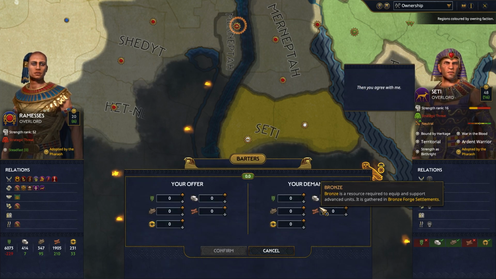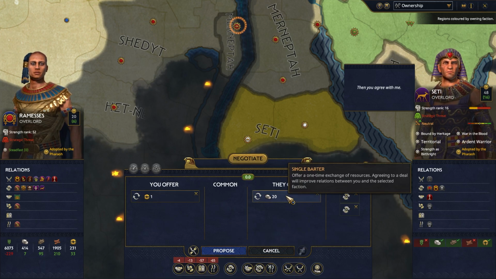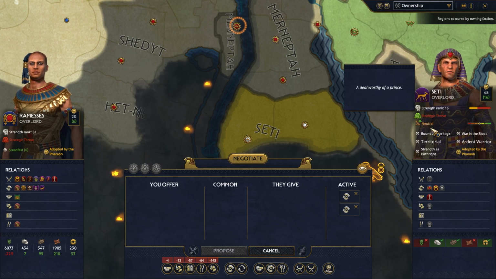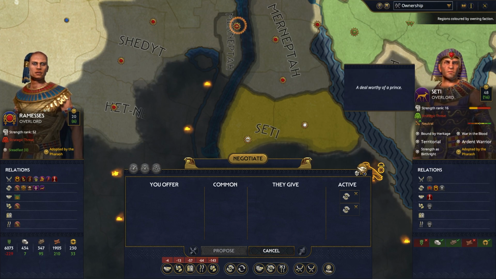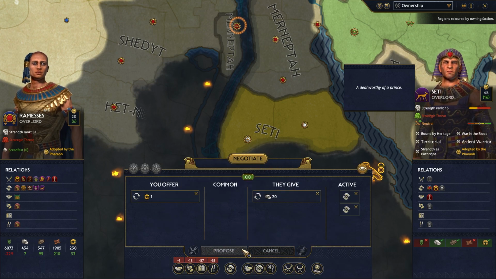Because we get 3 diplomatic relation boosts each time. Oh, we probably could have asked for more then. So now we're up to 46 positive just from barter, so trending towards 40 positive. If I wanted to avoid the Civil War, I should have gone for more of these, but that was a little bit goofy.